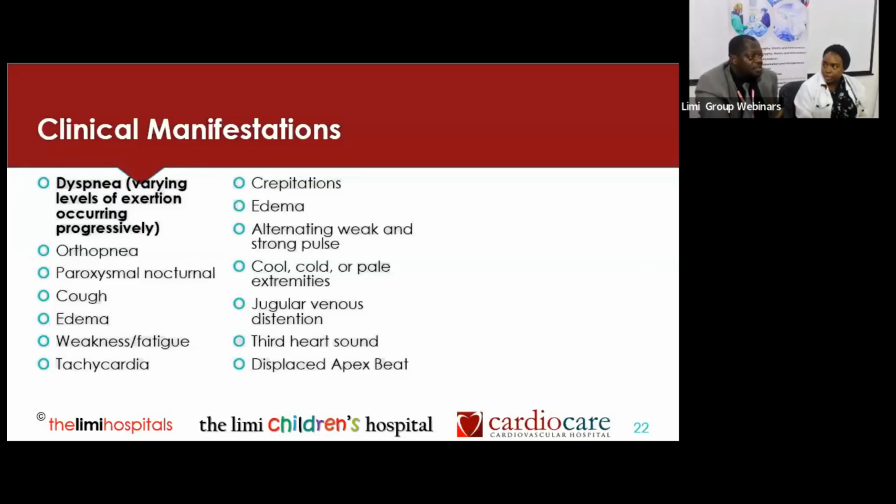We talked about cough, frothy sputum, but sometimes the cough may be unproductive. The edema, swelling of the leg, is not specific. It could be from other conditions, but like we know, edema from heart failure is dependent, starts from the lower limb, and is usually bilateral. When you have a patient with unilateral edema with associated pain in that leg, please think first of a deep venous thrombosis before you think of heart failure. And we said fatigue, they are fatigued because the heart function is not adequate, so the tissues are not getting enough oxygen. So they usually complain of fatigue, which is common to, it could be malaria, it could be constitutional symptoms, so it could be anything.